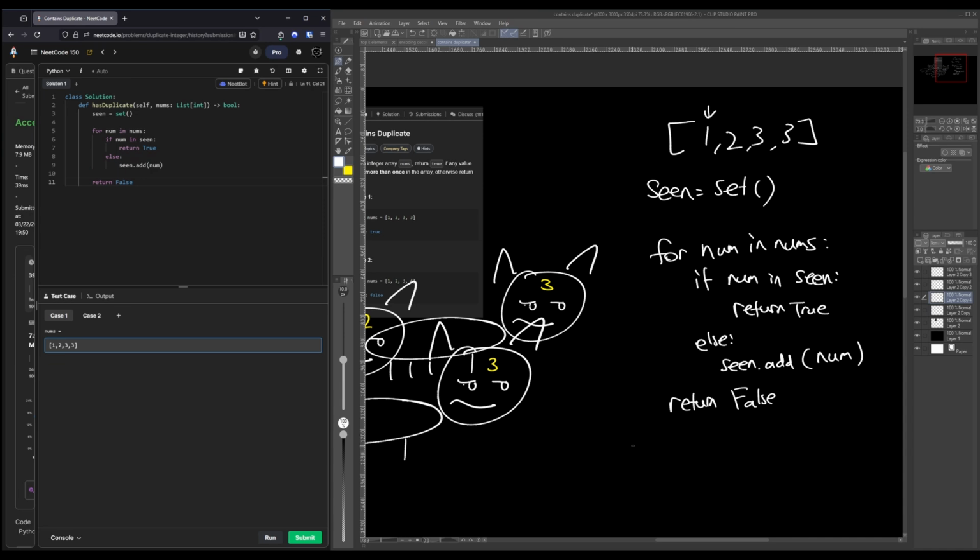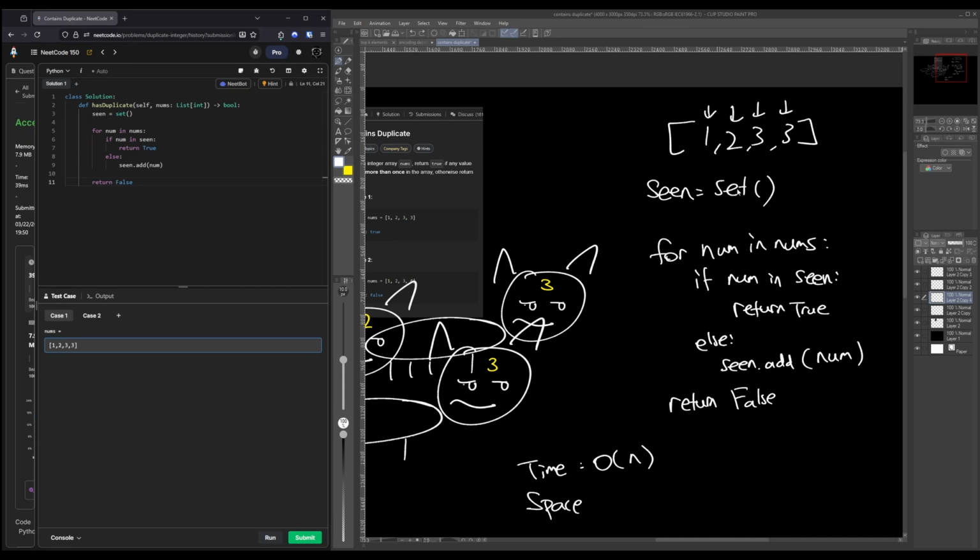In terms of time and space complexity, what do we got? For time complexity, we're going to loop through each element exactly once, so we can say pretty straightforwardly that the time complexity is O of n, where n is the length of the nums list. For space complexity, the only extra memory that we're using is this set.